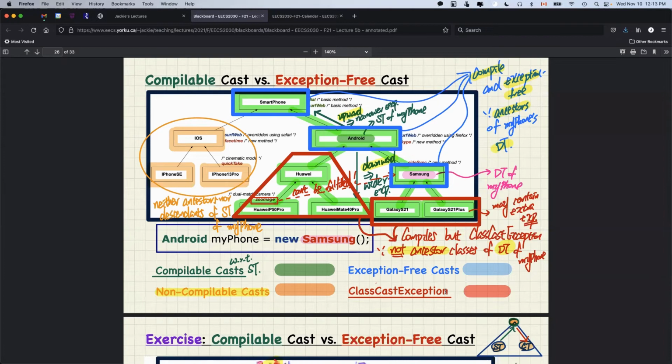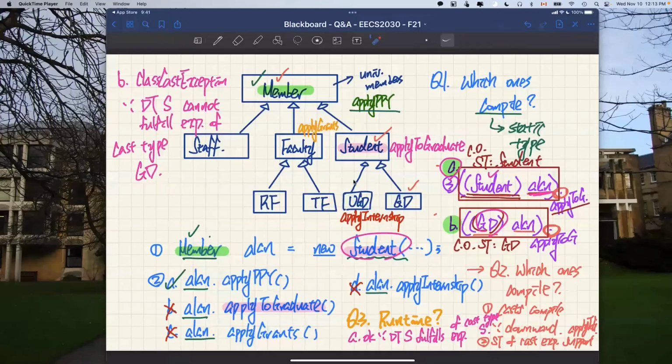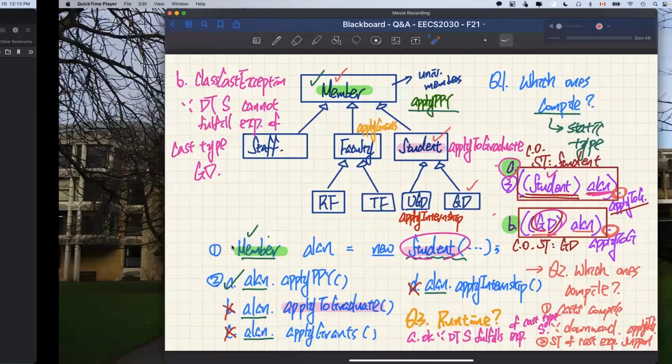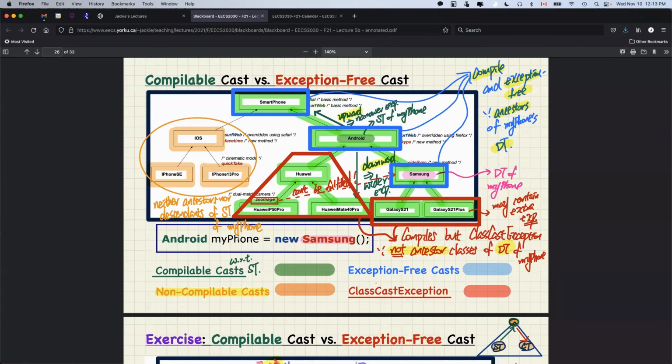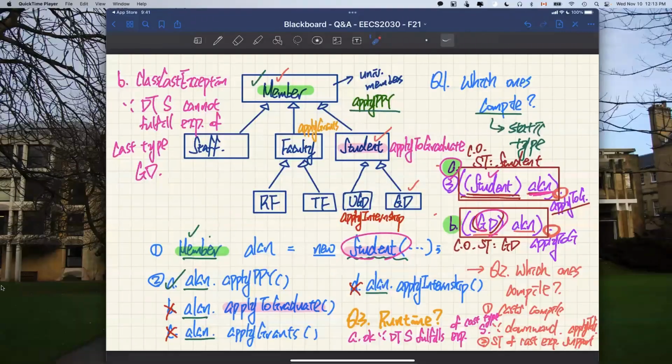Of course, in the written test or in the exam, I may not give you the same inheritance hierarchy. I might give you something else. For example, I might give you something like this, or some extended version, or simply just something else, right? So you want to make sure you understand this very well. Okay, so that's about this extra example for you guys for downward casting. And we also review the story about compilable versus non-compilable, and also class cast exception or class cast exception free.